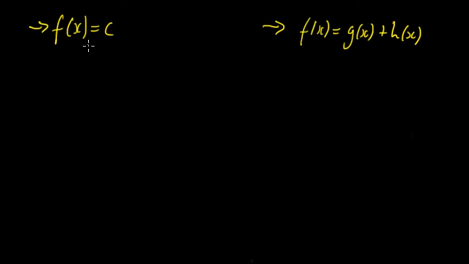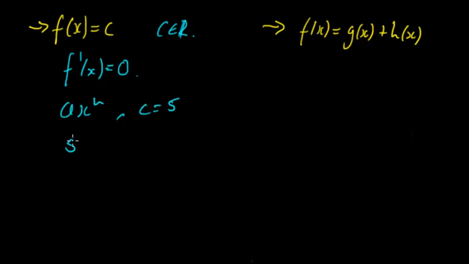So what I was saying before about the constant always equaling 0 is if you have f(x) is equal to c, so c being a constant, a real number, then f dash x is always going to equal 0. And you can use the previous formula ax^n. We can say that c, so let's say equal to 5, then 5 is equal to 5 times x^0, because x^0 is just 1. And then when we bring 0 down, we get 0 times 5 times x^(-1). So 0 times 5 is always going to be equal to 0.